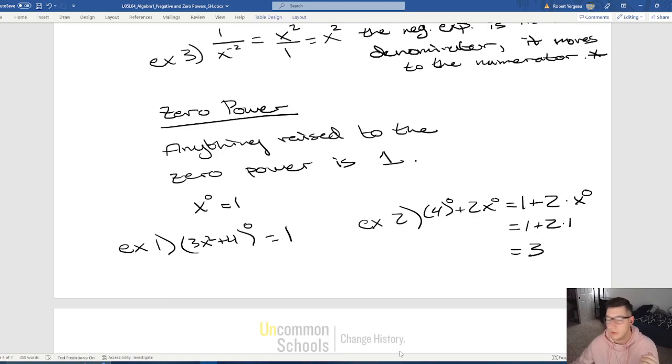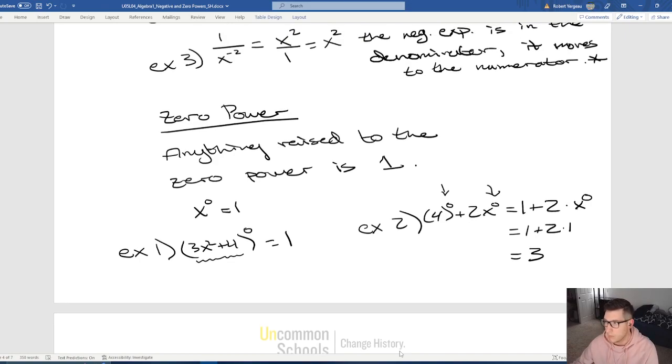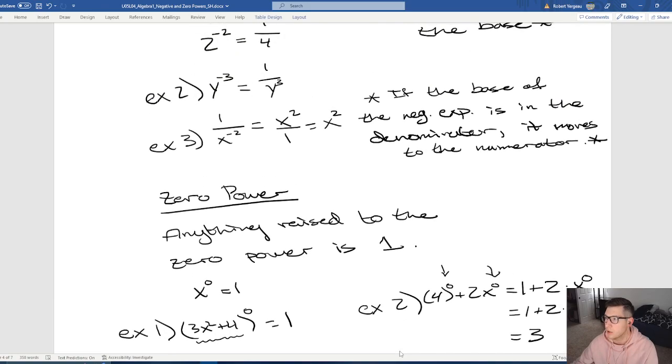And so even though we have a bunch of zeros, or a bunch of bases being raised to 0 here, we have to be careful. And only the things being raised to the 0 are 1. If we think about this first example, this entire expression was raised to the 0, which is why we could say, well, yeah, that's just going to be 1. All right, I'm going to scroll back up. Go ahead, get down anything you need to get down, and pause the video here if needed.